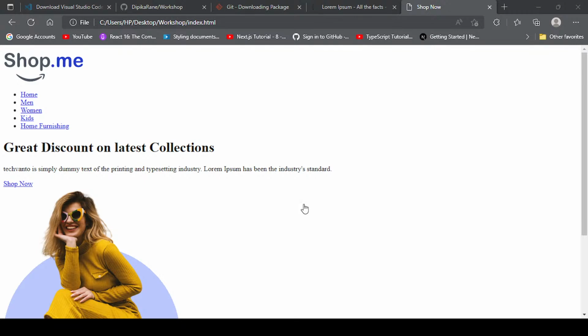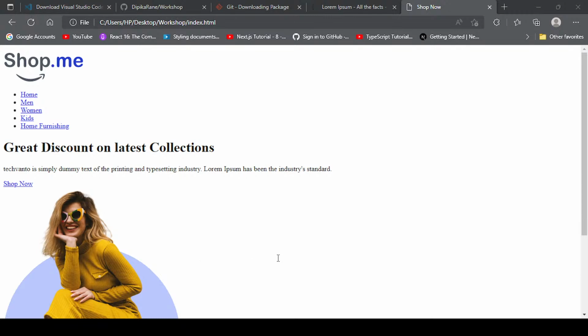Then color, some RGB color code, that will be like 43, 71 and 199. So it will be a good color according to our background color. Font size, just keep something like 20 pixel, so it will look proper.